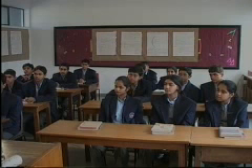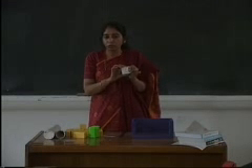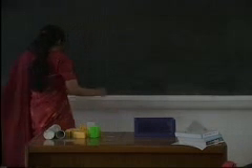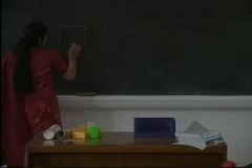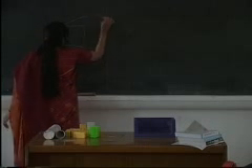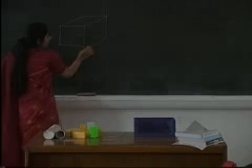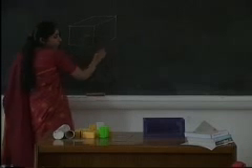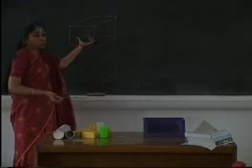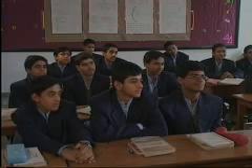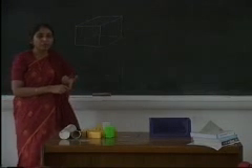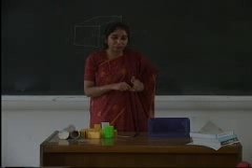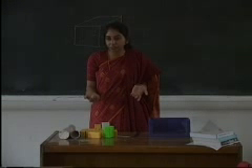Now, we are going to make use of the volume of this cube to find the volume of a cuboid here. What's the difference between a cube and a cuboid? As we have just discussed, the difference is only that the cube will have all its edges equal. Length, breadth and height all will be equal, isn't it? And it will become a cube. But when we are talking of a cuboid, either it could have all 3 sides different, that is length, breadth and height, all of them different, or maybe any 2 of them equal, but never all 3 of them equal. Because the moment they are all 3 equal, it becomes a cube again.